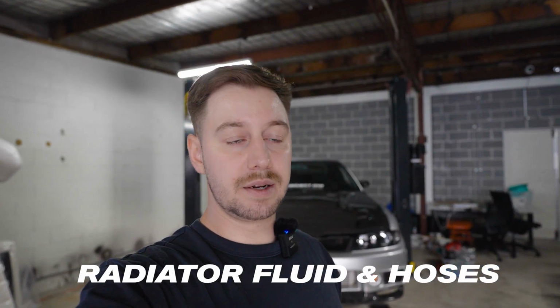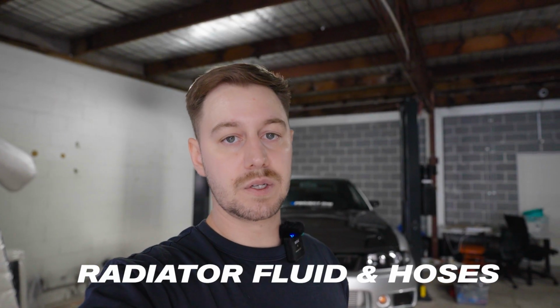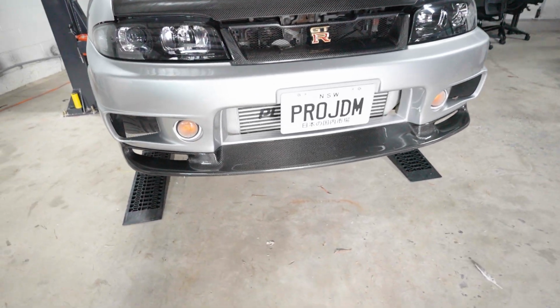So we're going to be doing a maintenance series on the R33 GTR. We're going to drop the fluid, replace the hoses, and then fill it up again. When it gets pressurized, you can see a bit of coolant leaking out of it. So we'll fix and address that today.